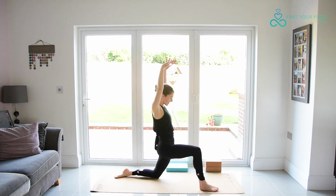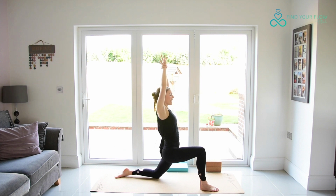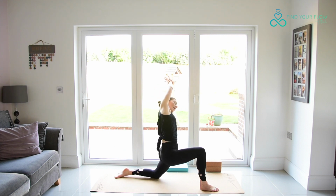Hands rise, finding space through the hips. We soften the elbows. Nice, and taking the right wrist with the left hand, folding over to the left side. Breathing into the space in the ribs.